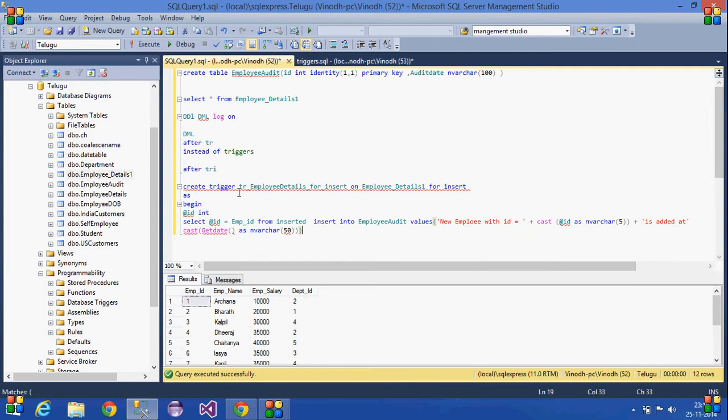Yes. This is how I'm going to create it. The concatenation symbol is plus, then getdate.